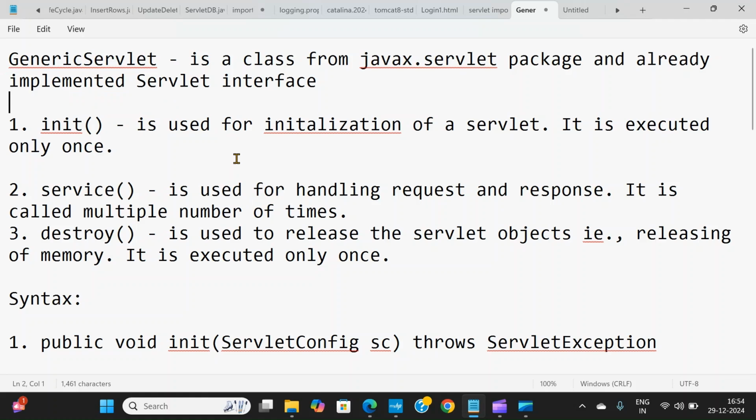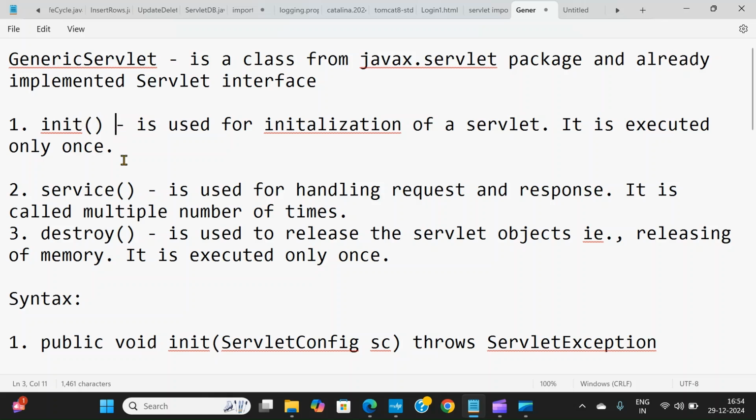If you don't have a main method, maybe you get a question like from where the execution is going to start. So the servlet holds lifecycle methods like init, service, and destroy. The init method is the first method which is going to be executed. The Tomcat Web Server is going to take care of how to call the init, service, and destroy methods. So the entry point for execution is the init method.